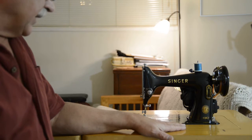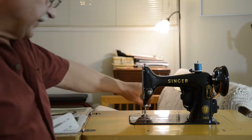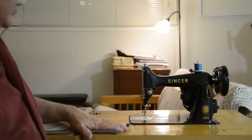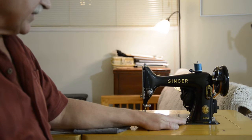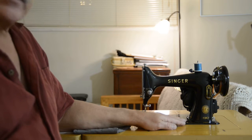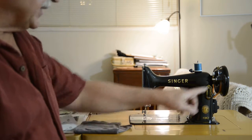This is a 99K that I have for sale. It's a 1955 version. I've gone through and soaked everything that had tarnish on it in carburetor cleaner for like four to 6 hours. And then I've completely gone through the machine.